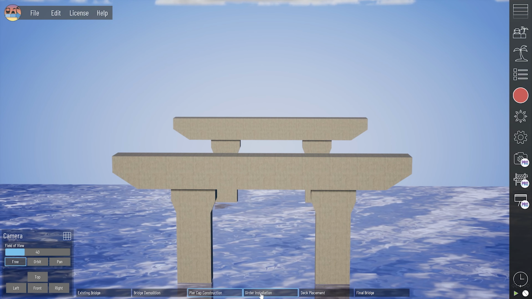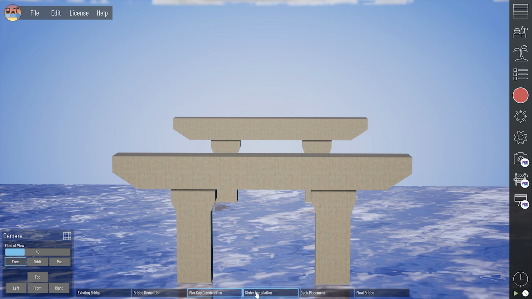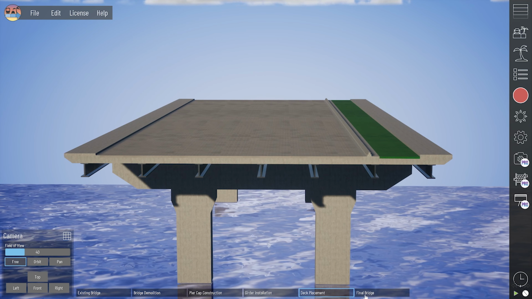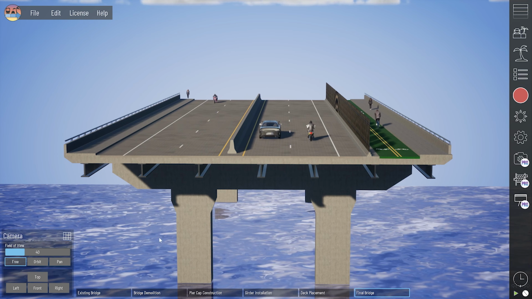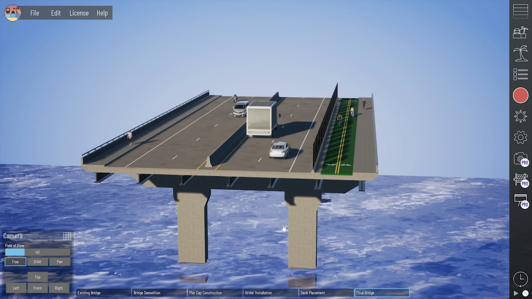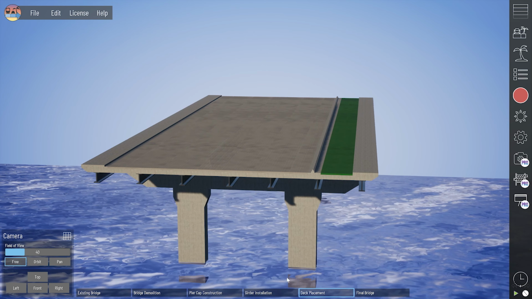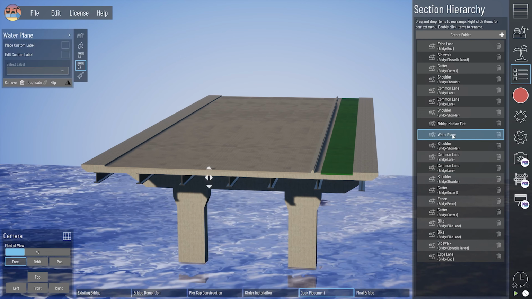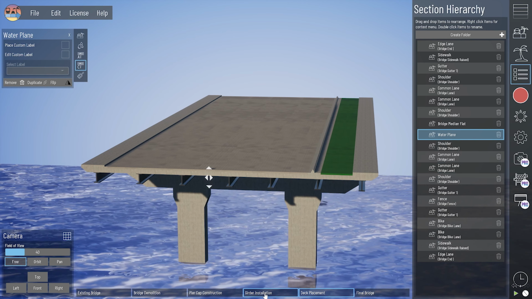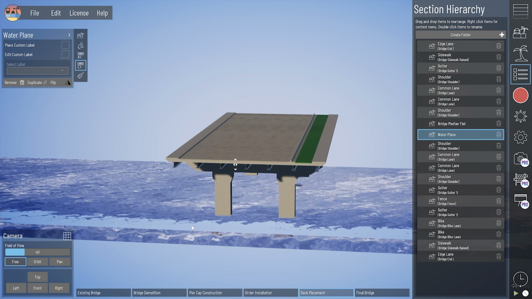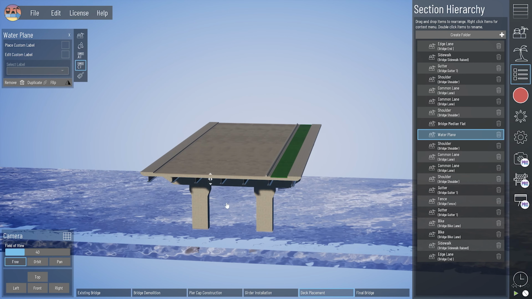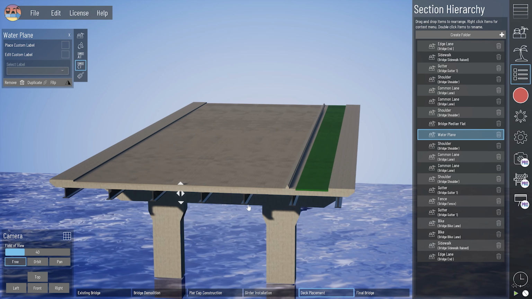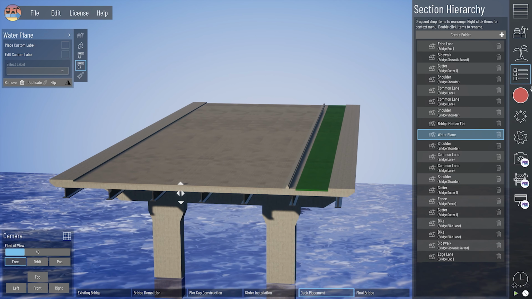The next stage shows the construction of pier caps on those existing piers, then the steel girder installation, then the deck placement, and finally the new bridge open to traffic. You'll see there's also water underneath, so in all these models, you will see a water plane in the section hierarchy. That water is essentially just a single 0-foot wide water plane section stuck in the middle of each phase with a single large water element toggled on and stretched out in the X direction and moved down to give the appearance the bridge is over water.